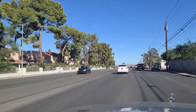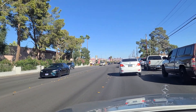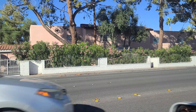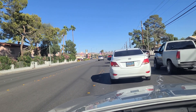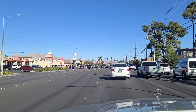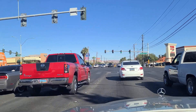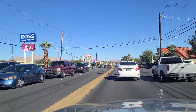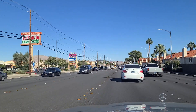And now we approach the light here at Eastern Avenue — a major north-south artery here in town. Look over here at some of these apartments on our left, on the north side of the street. Traffic has backed up quite a bit here. Raw Stress for Less over there, La Bonita Supermarkets — 'The Beautiful Woman,' I believe is a direct translation. Frijoles and Frescas over on the left as well. We come up to the light here at Topaz, which is red. There's a Five Below there, in addition to DD's Discounts in this shopping center over here on our left, on the north side.